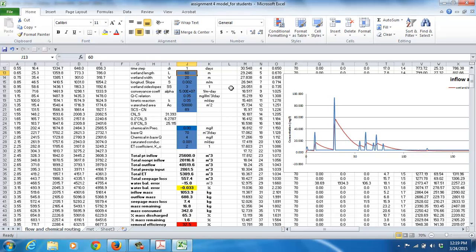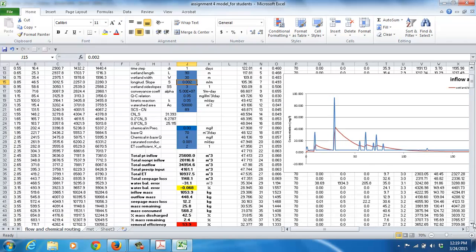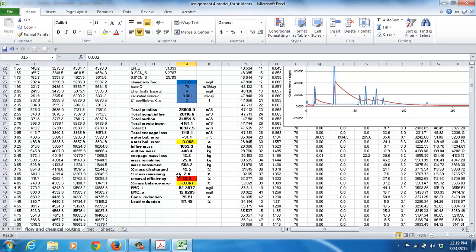Remember, you want to keep it at a 3:1 ratio. So let's say I make this 90 and 30, we should see an improvement in the efficiency, and we went from 32 to 53. So we're approaching the point where we'll achieve that condition.